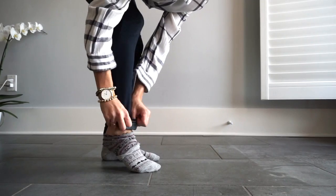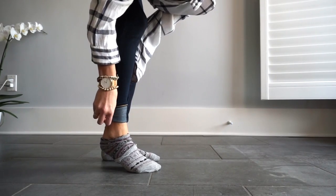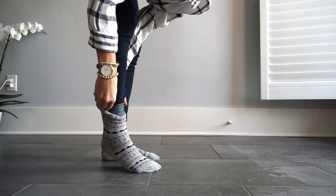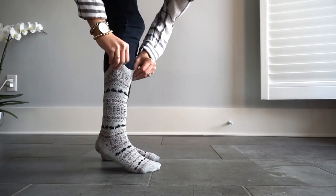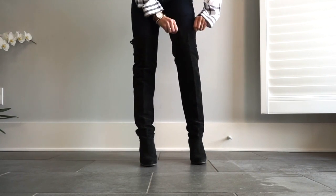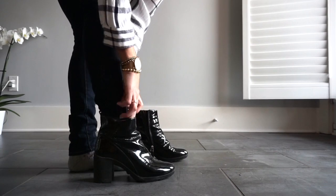Another go-to for winter, tucking the cuff or hem of your denim completely into a bootie or tall boot. What I do is I fold my cuff first and then kind of tuck it in behind my leg and then put my sock up over it to reduce bunching as much as possible. However, I actually don't mind bunching on an ankle boot.